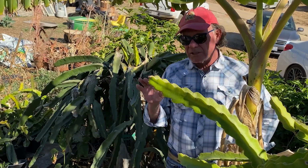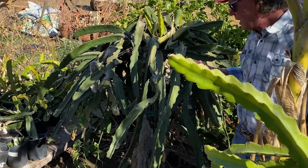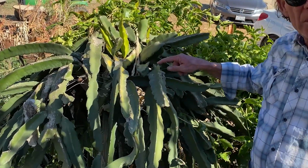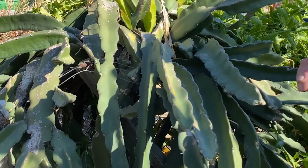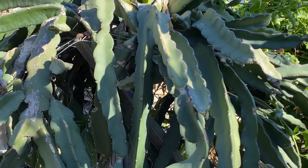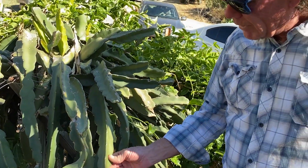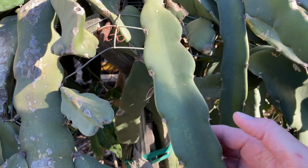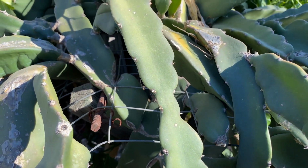One of the neatest ones out here, of course, is this sugar dragon right here. This sugar dragon is what I call the SD9, meaning on one arm last year, I had 9 flowers and 9 pieces of fruit. And they all set. Paul saw them. But you can kind of see this plant has got some type of different genetics rolling through it because of the girth and the thickness of it.